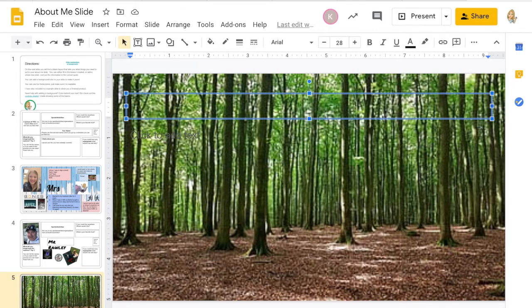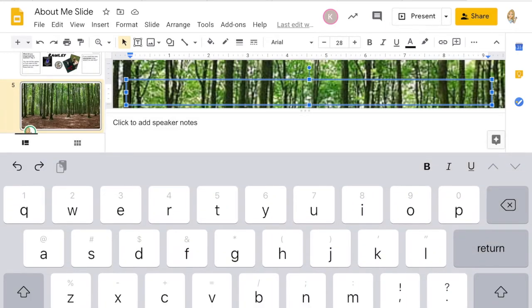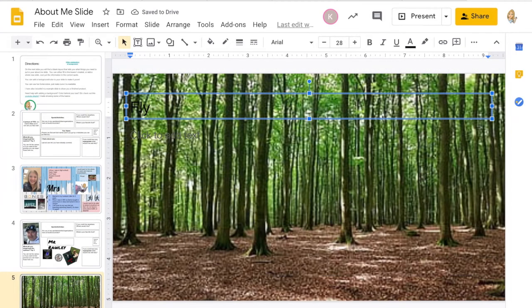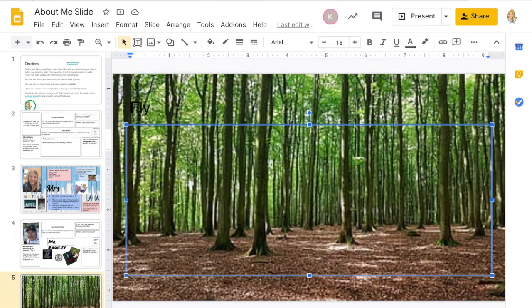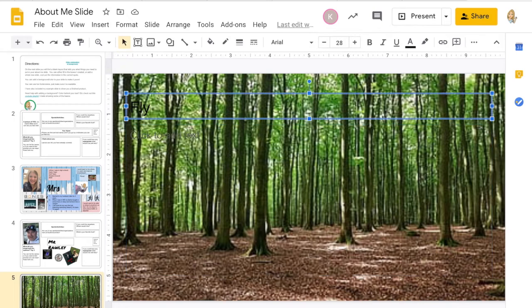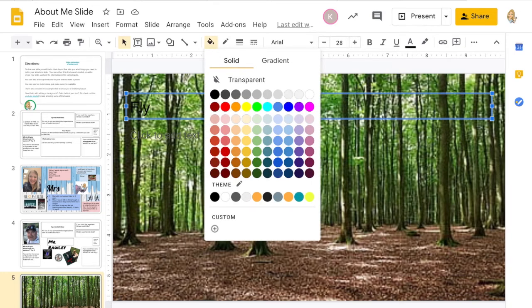Because if you choose a dark background, like this one that I did, and you type, so I'll just do fly, it's gonna be really hard to read. So you can either change the font color, or to really make it a lot easier is to change the background of those individual text boxes. So to do that, as long as you have a text box selected, so I'm on the big one, I'll do this, the small heading where my name is. There is a paint bucket up in the top middle, and you can fill it with a color.